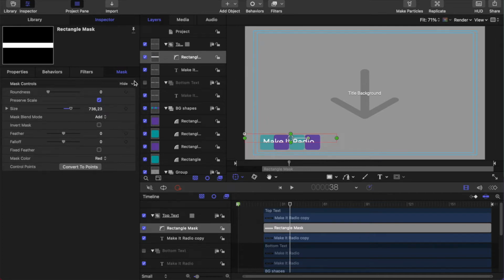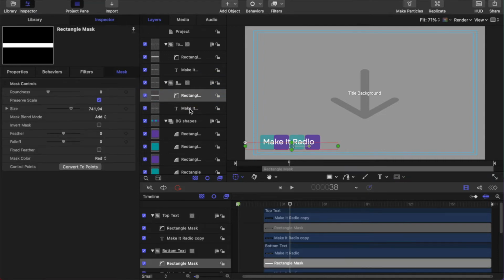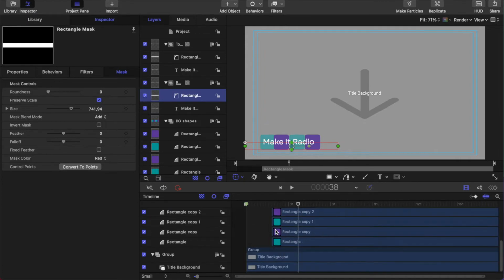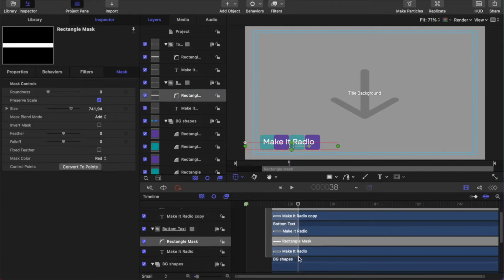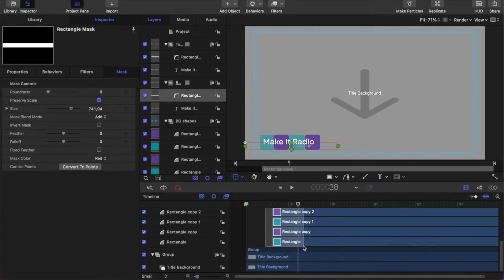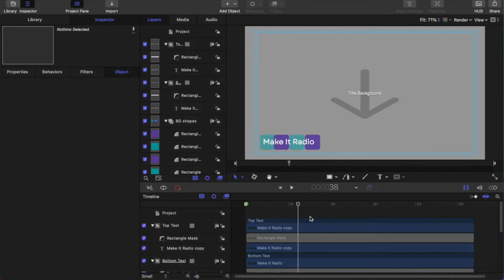And we're gonna do the same thing for the bottom text, except we're gonna make our mask the other way around. Okay, now our animation here is a total of I believe 6 seconds long, yeah, 180 frames. And we want it to start right at the beginning. So let's grab these and slide them in the editor right to the beginning.